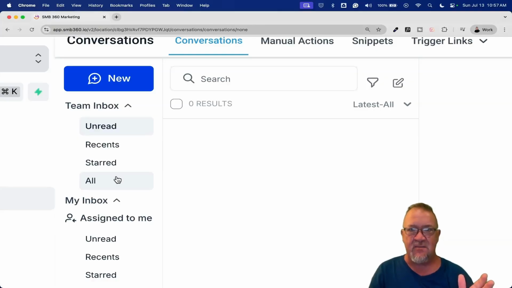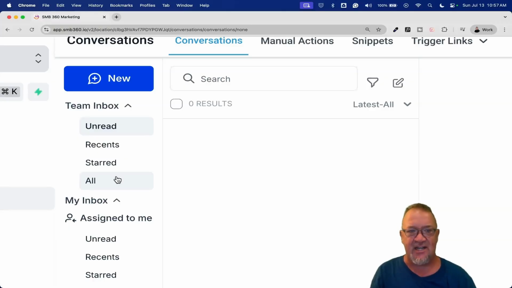Now, just to let you know, all the security measures that you currently have in place or had before, where if a contact was only assigned to a particular person, those same security measures also happen here. So if you have a team member who's been assigned certain contacts, then they will only see the communications within those contacts here inside of the collaboration team inbox. So keep in mind that security hasn't changed at all.